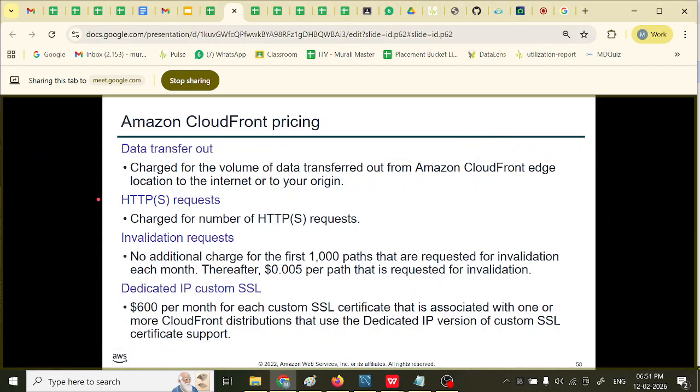Another method is the HTTP request. That is, for that website Amazon.com, how many people came to visit? How many requests came to that website? They will charge for that. For example, one request may be 2 cents, 3 cents, 5 cents, 50 cents, 1 cent, also $1. Who knows? It is based only on the developer and their content.